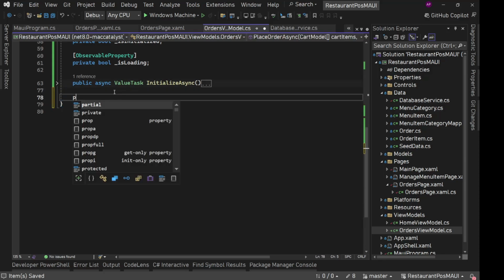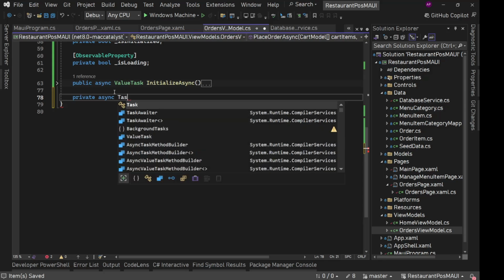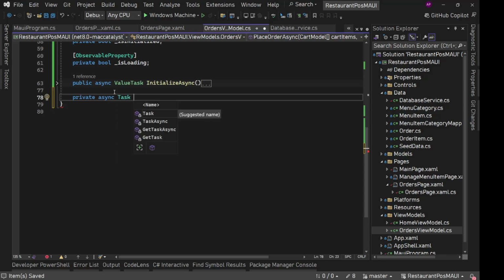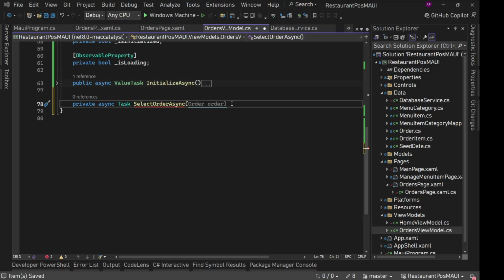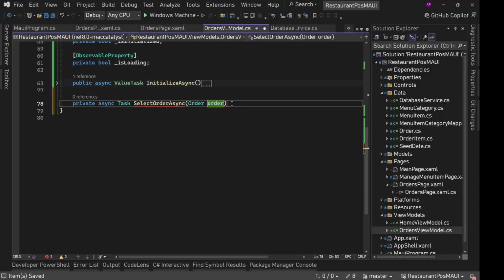Here we'll say private async Task, because we are going to create this as a command, SelectOrderAsync. Here we'll have order as a parameter. Okay, let's make it nullable so that we can have this for cancel the TUI.